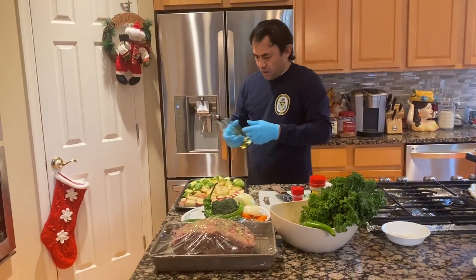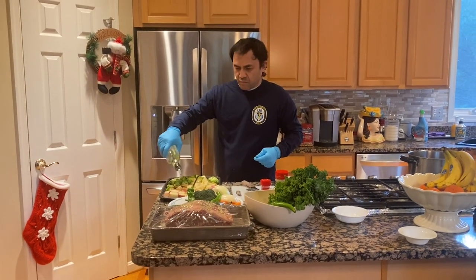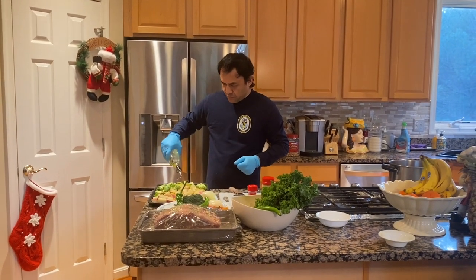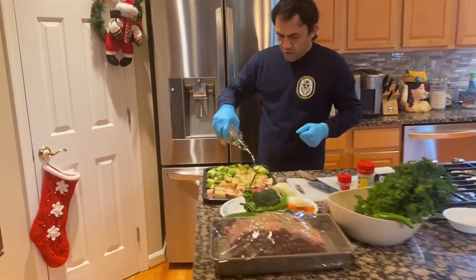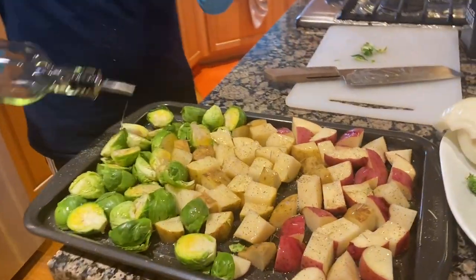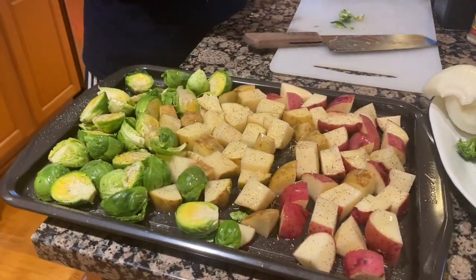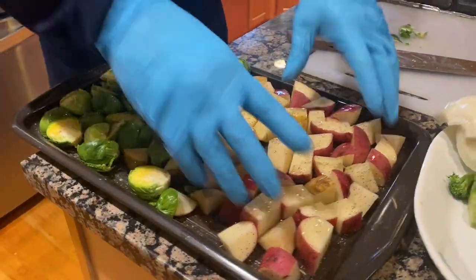Now, olive oil. So sprinkle it with olive oil. See, sprinkle olive oil. Generous. You can never have enough olive oil. So mix it.